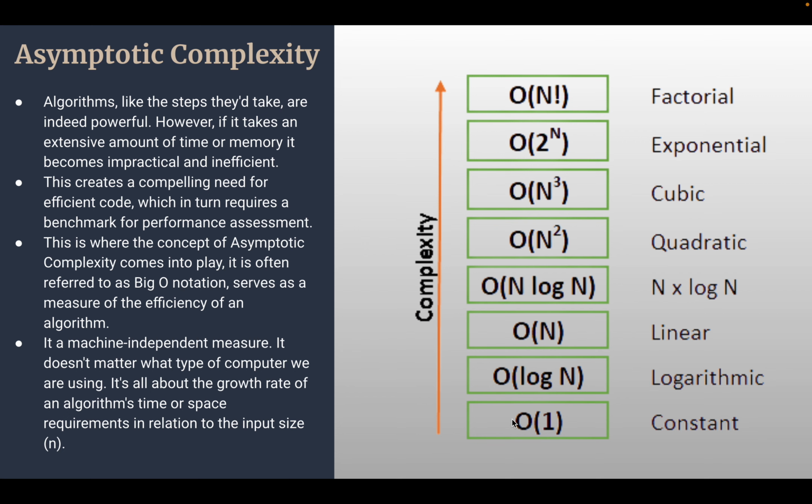So we have many types of complexities. We call them time complexities and storage complexities. We have constant time. Constant time is basically when it takes the same amount of time, like accessing an item in an array. It's a constant time. The linear time is one that grows linearly. So something like searching, like a for loop that goes to each element. So it's Big O of n, like you can see on the screen.